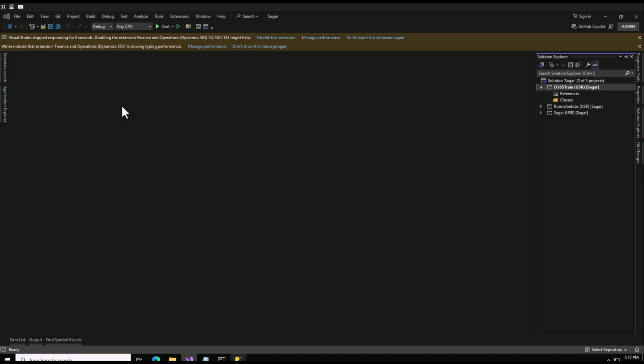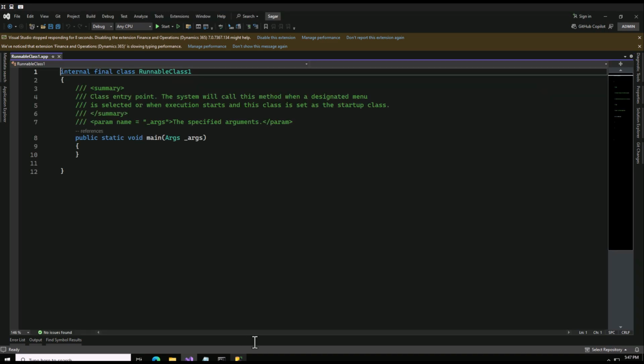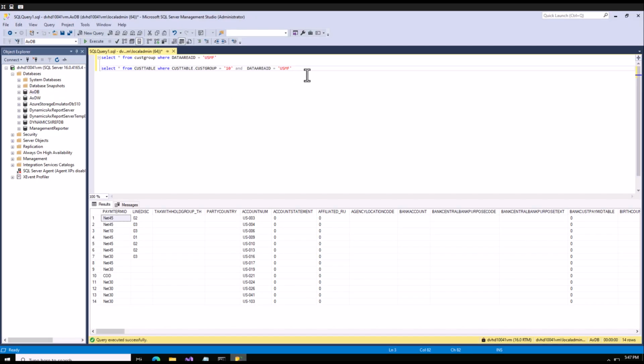The scenario that we'll take is we'll try to copy a record from our cust table to our cust group. So what I mean by this is we'll try to insert these two fields.